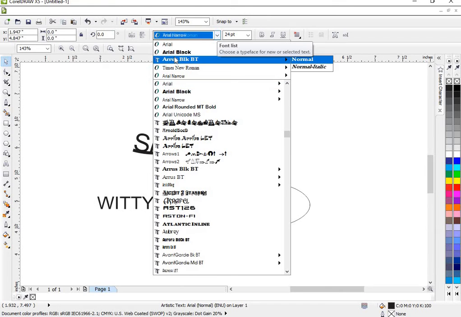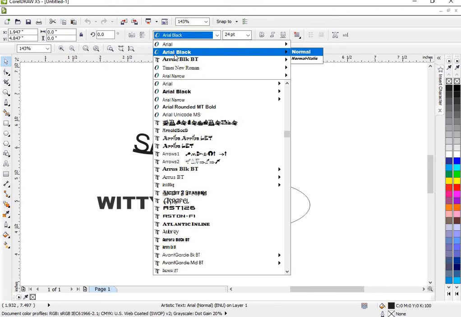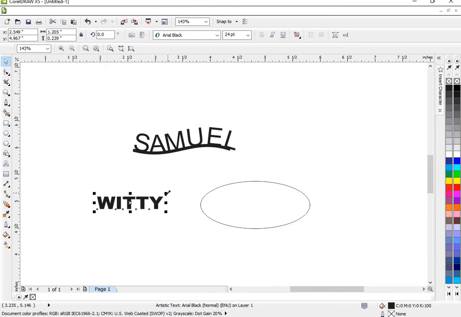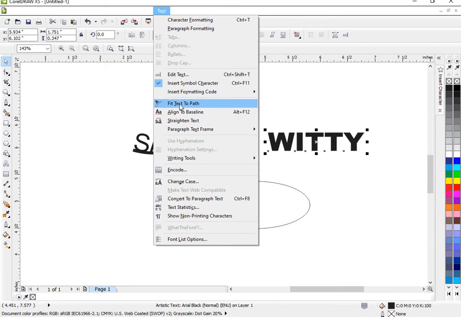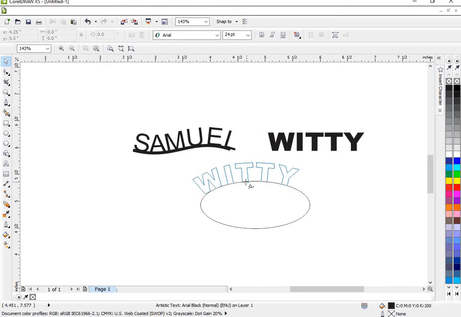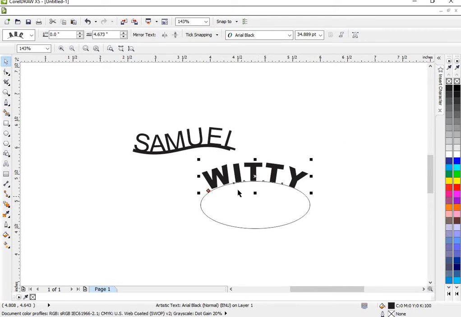And then, so let's say I want to use something like this one. So I click on it, make it a little wide like this, and then I will go to text tool. The text tool is somewhere here. Click on it, and then you see fit text to path over here. Click on it, bring the text to the particular object that you want it to fall on, and then just click on it.